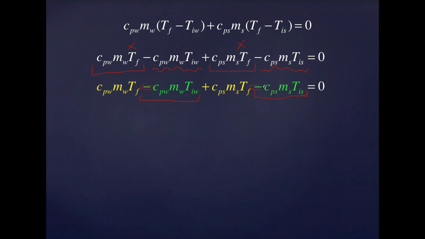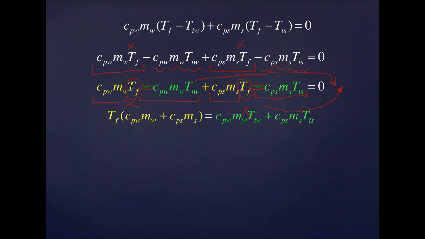So I'm going to take these two and put them on the other side of the equation. When you move something to the other side of the equation, it becomes positive if it was negative, and negative if it was positive. So by moving them to the right, we make these components positive. Then here, I'm going to take T final and T final and put it in front of the parentheses, because this is our x, and those are known numbers, and this is also our same x. So these are two factors. It's like saying this is 5x and this is 3x, so I can say it's x times 3 plus 5.